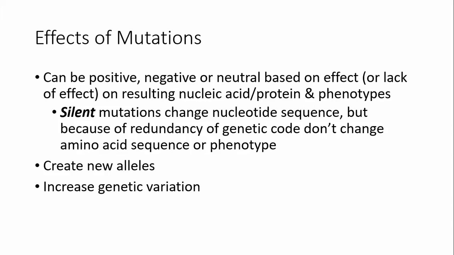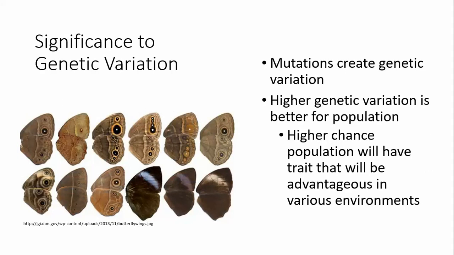Ultimately, the mutations that survive in a population can become new alleles that can be inherited by individuals, and this increases genetic variation, which is going to tie in very closely to when we talk about evolution, because evolution is only possible because of genetic variation. If you don't have variation in the population, then you're not going to react differently to changes in the environment, and you're not going to have differential reproductive success, which is the hallmark of evolution.